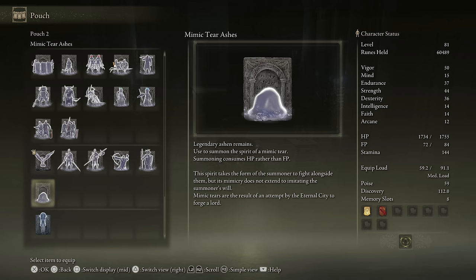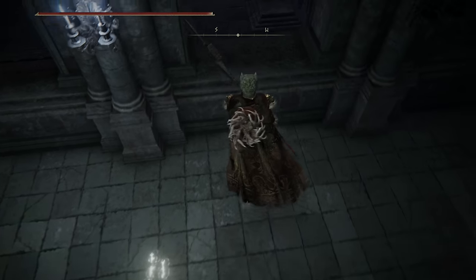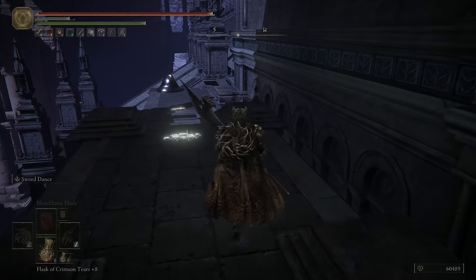And it's like that boss we just fought, so it's going to take on the form of you. Now, pre-patch, this thing was insane. It would use your flasks to heal, it would use all of your buffs. The AI in particular of it was just absurd. But yeah, hop through that window just to get back on track with the notes.